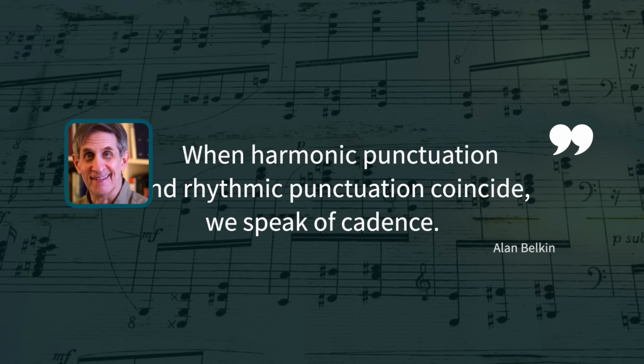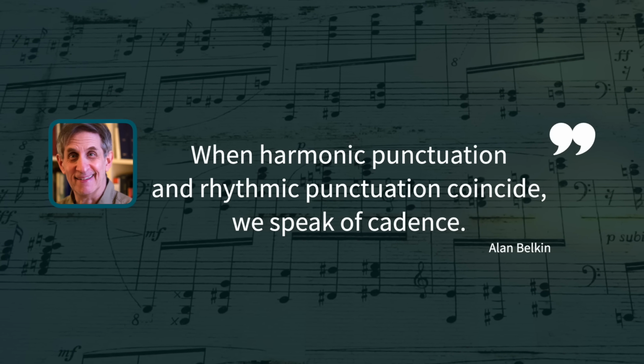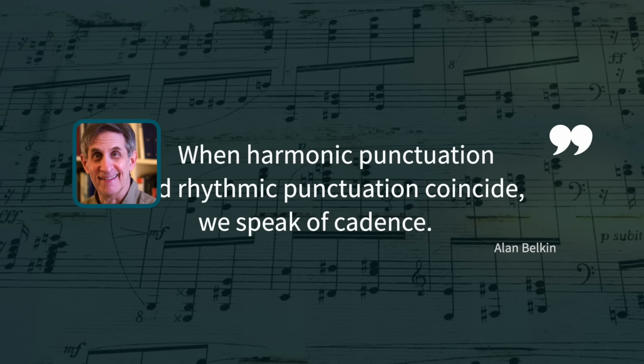I want to point out that just because you have a 1 chord or a 5-1 progression somewhere does not automatically mean you have a cadence. As Alan Belkin puts it, when harmonic punctuation and rhythmic punctuation coincide, we speak of cadence. The harmony is important, but the position in the form and that sense of punctuation are important factors too.